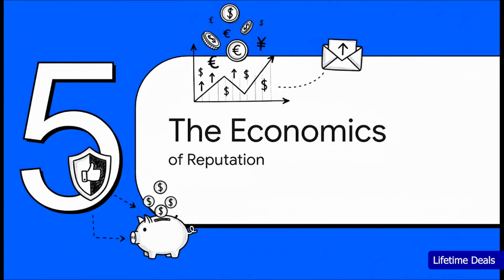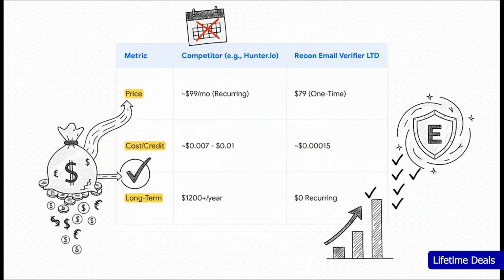And that brings us full circle, right back to the money. Because managing this technical asset, your sender reputation, has a very real, tangible financial value. It's not just about getting into the inbox, it's about doing it in a way that doesn't break the bank. So let's look at that cost comparison again, but with more detail. A recurring service might cost you almost a whole cent for every email you verify, but a lifetime deal, because you get so many credits up front, can bring that cost all the way down to fractions of a penny. Over a year, you're talking about saving over $1,000, all while getting the same or maybe even better results.